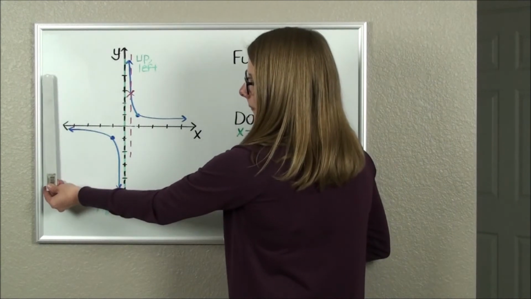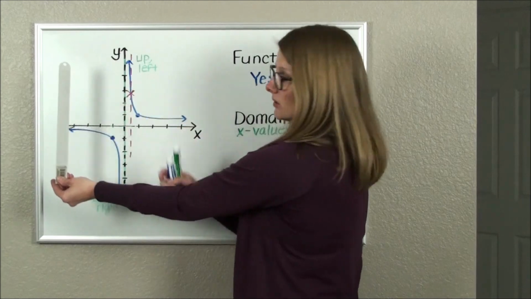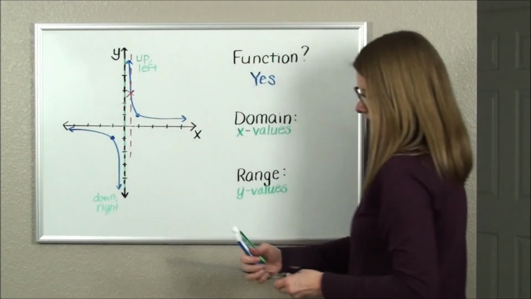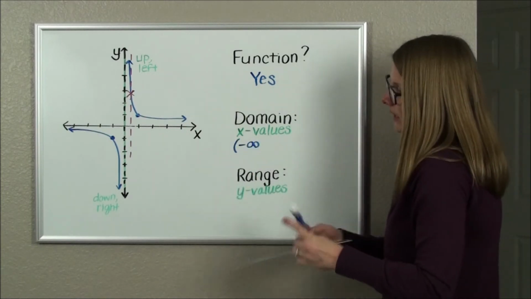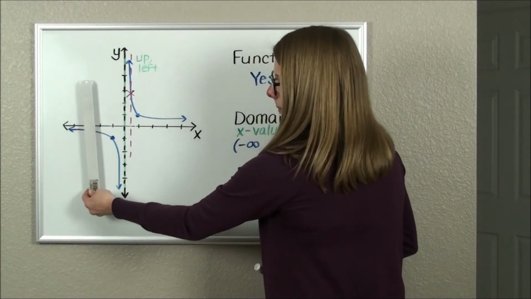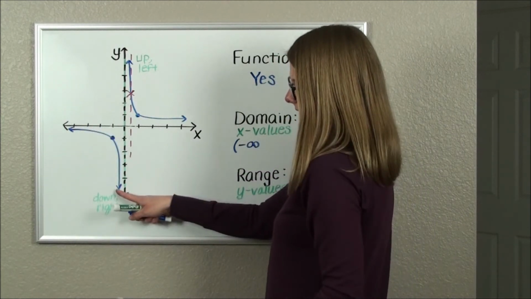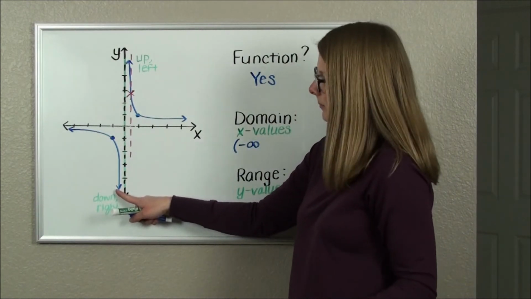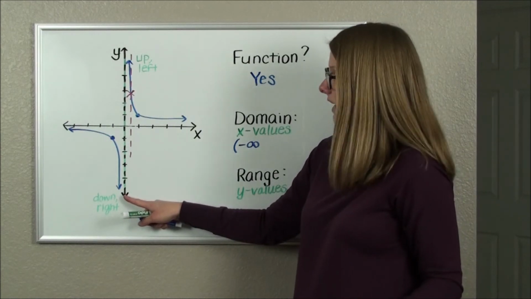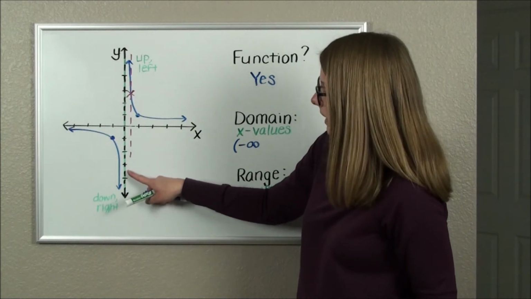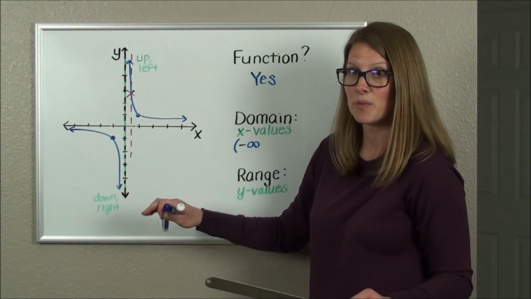Now over here, it's a little more obvious to tell this arrow is telling me I am going to continue going to the left. So I'm starting off at -infinity all the way on the left side. And then I continue. And I continue here, and it says I'm going to continue going down and right based on this arrow, but here's where I have a problem. I'm not going to go right forever and ever. I actually have to stop at some point because this here is a vertical asymptote that says you're going to get really close, but you're never going to touch.